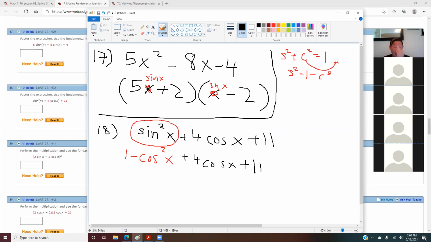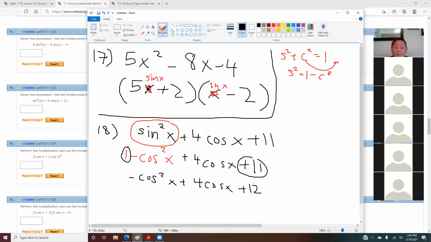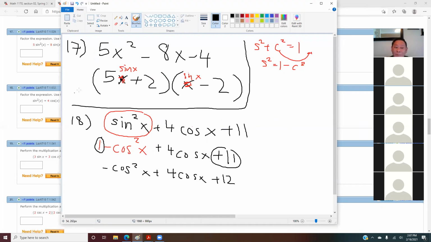And then you combine like terms, 1 and 11. Don't forget, class, you're adding these two, not subtracting. So what do you get when you combine this? This is easy. You should know how to combine this. You get what? 12. 12, not 10. Again, I already told you just now, we are not subtracting, we are adding, because this is 1 plus 11. 12, not 10.